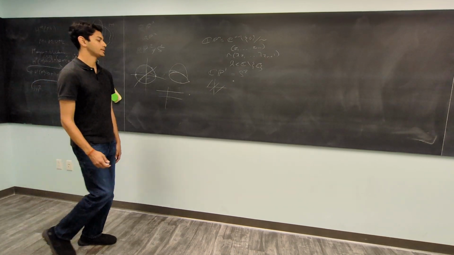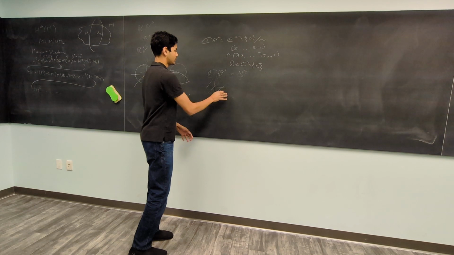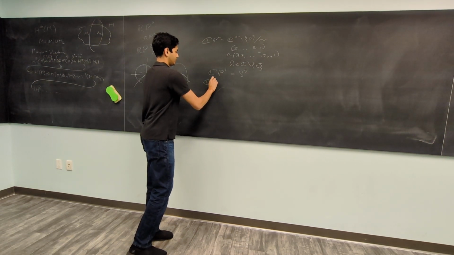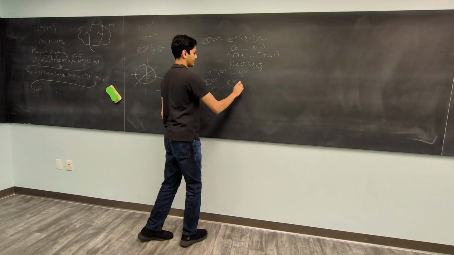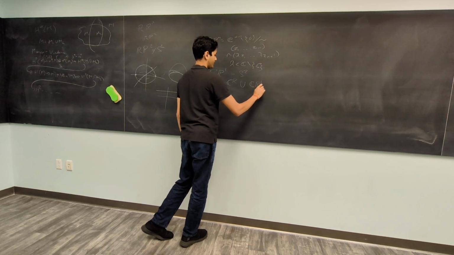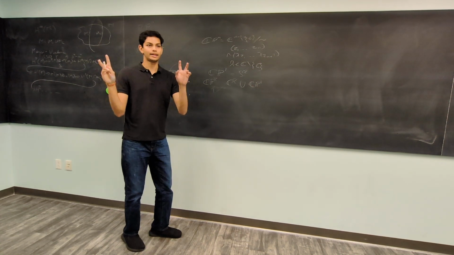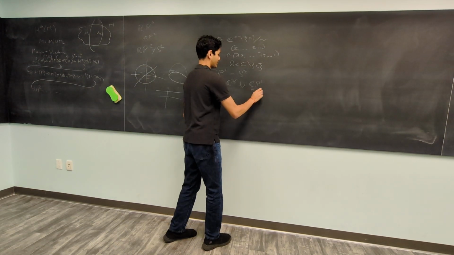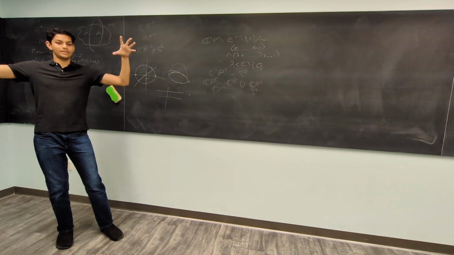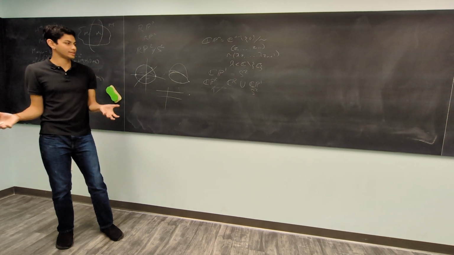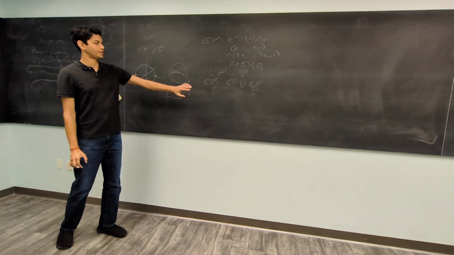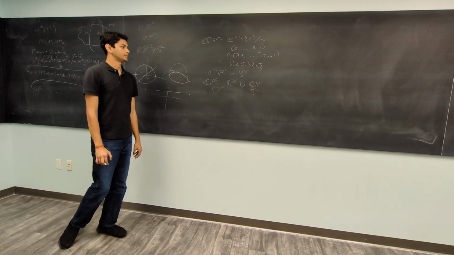The one thing I'll say to that is I think the most useful viewpoint here is to imagine, for example for CP2, that you have a copy of C2 union with CP1, and this is like the line at infinity. So this is some copy of S2, which is infinitely far away. So you take your 4-dimensional space and somehow collapse it onto a 2-dimensional sphere in some strange way. And if you think about it like that, then you can try and figure out the cohomology of CP2.